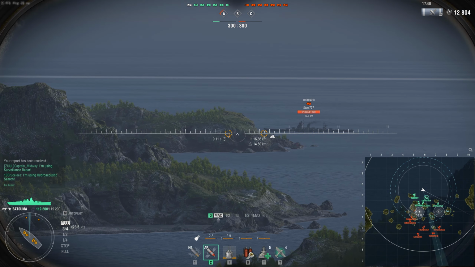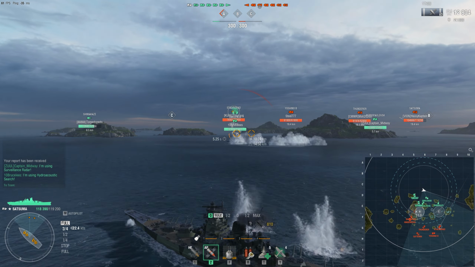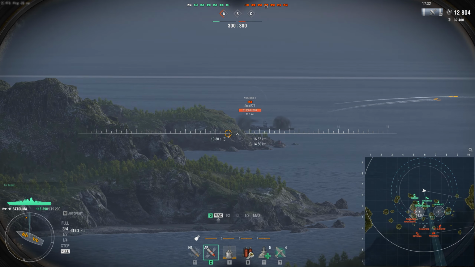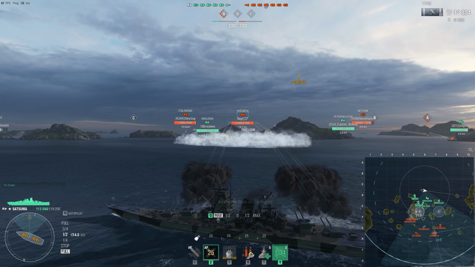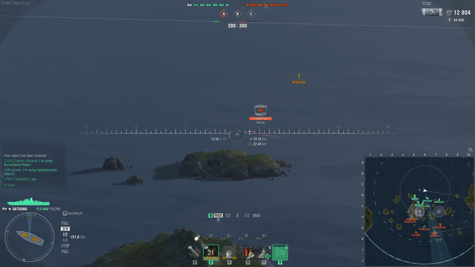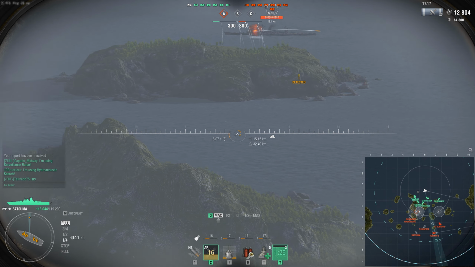So we do have some promising targets here already. Both the Stalingrad and the Yoshino are presenting pretty nice broadsides. If I had to choose between a perfectly broad Stalin and a perfectly broad Yoshino, I would always target the Stalingrad because she's usually the more dangerous opponent. However, it looked like she was already turning in, so we shot the Yoshino instead.